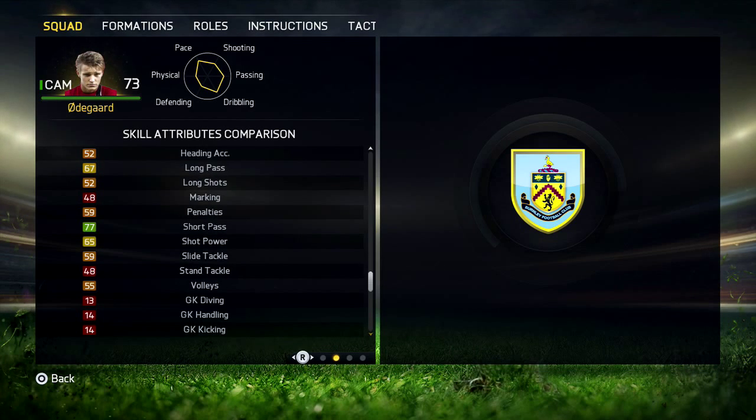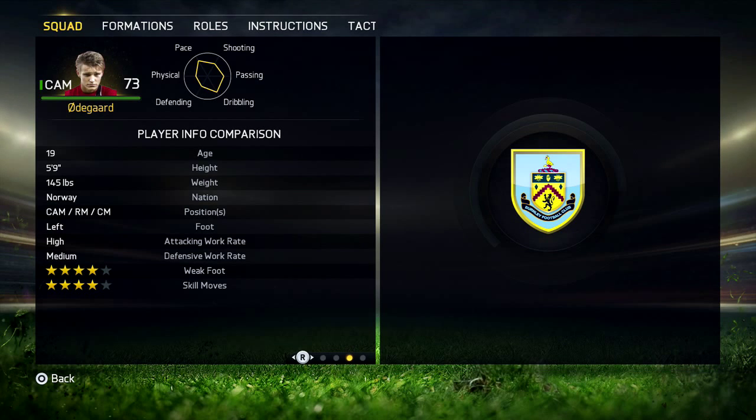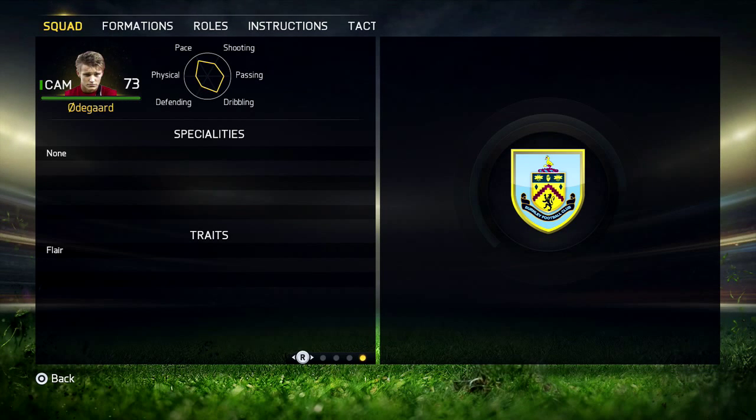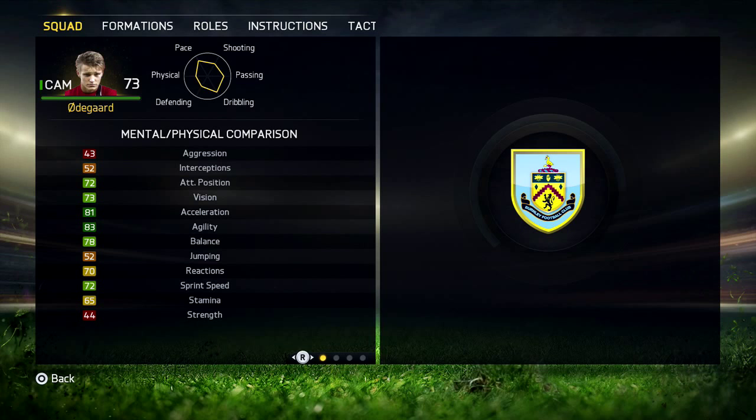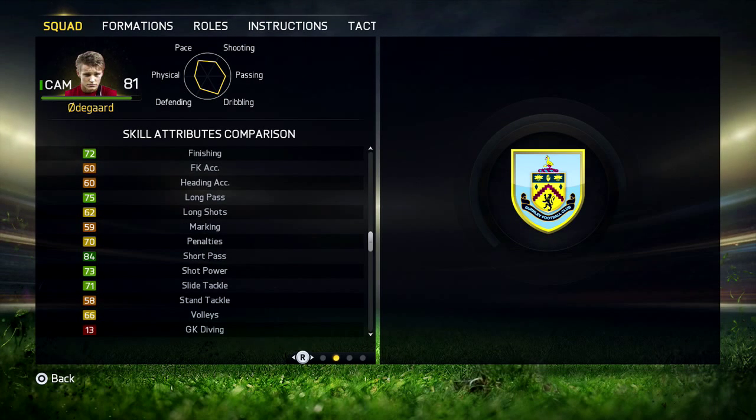And another problem I did have with Martin Ødegaard is that he grows very slowly. I did this actually alongside growing Hashim Mastor, and Hashim Mastor took off, but Ødegaard was growing a lot slower compared to him. That might just be because of the fact that his potential is a lot lower. It's like 80, 81, whereas Mastor's is 88, but it's still a relatively big shame that his potential is quite low, and that just affects his growth.